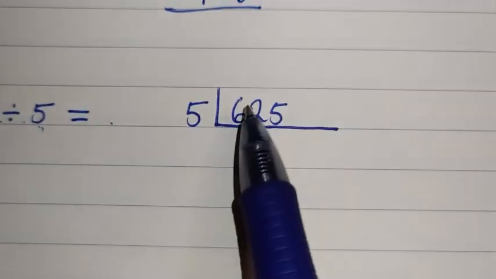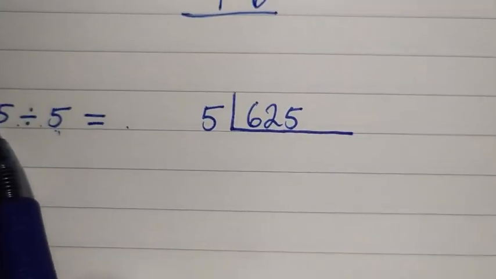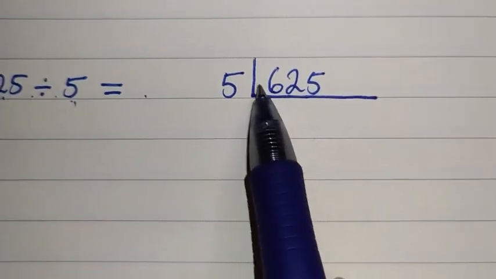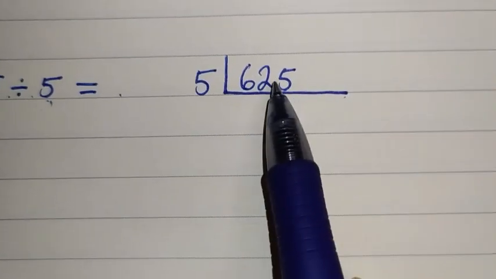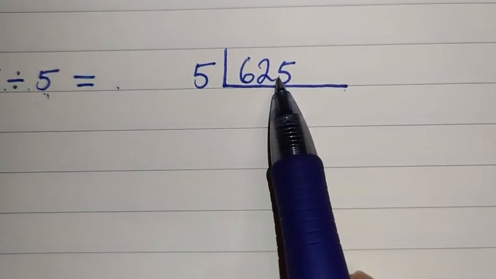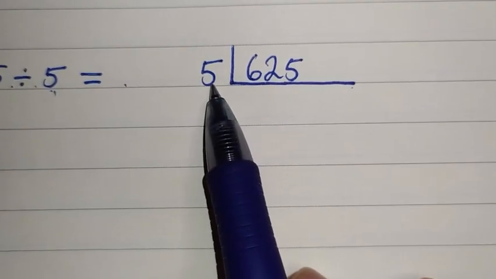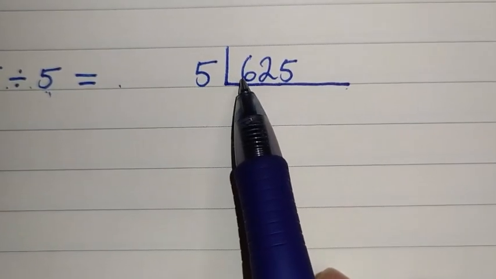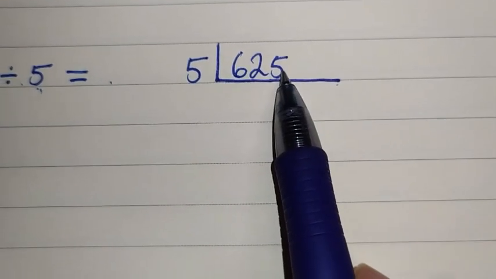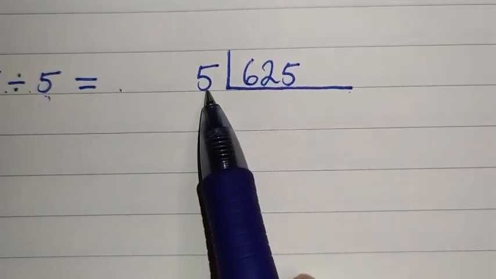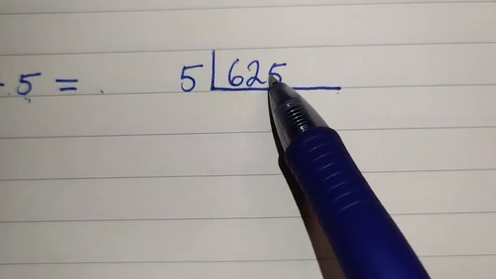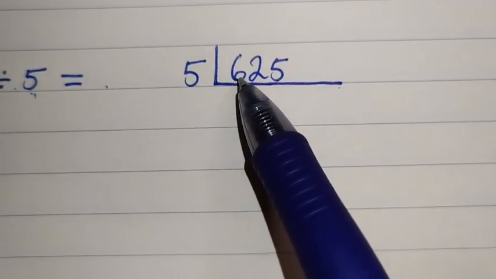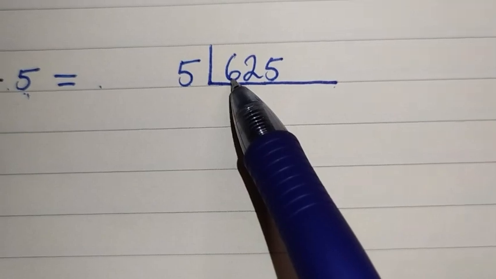So, as we did in the first example, to divide 625 by 5 using the short division method, we are going to draw this L-shaped figure with our dividend inside of the shape and our divisor outside of the shape, meaning that the number that we want to divide goes inside and the number that we are using to divide stays outside. So to divide 625 by 5, I'll pick the digits one by one, starting from 6.